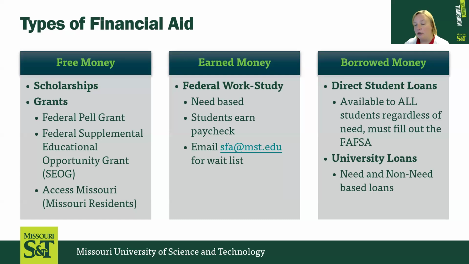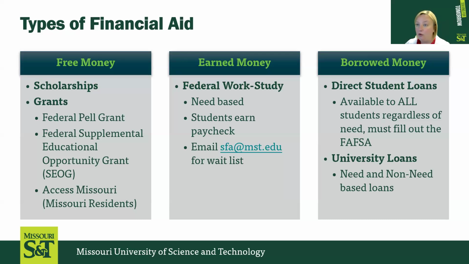But every student who's eligible to file the FAFSA is eligible for those federal student loans. The maximum loan amount that you're going to see for a dependent freshman is $5,500. That's the maximum from the federal government. As you move into sophomore and junior years, that will increase a little bit to $6,500 and then $7,500 a year. We also may have offered a university loan to those who have the highest need.